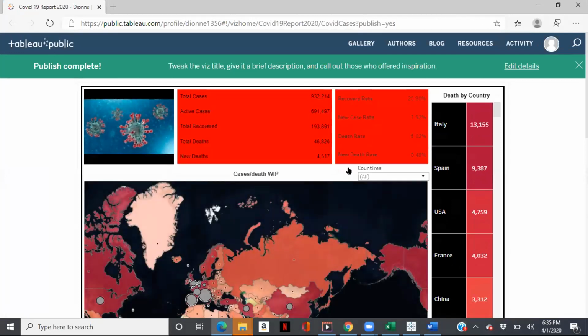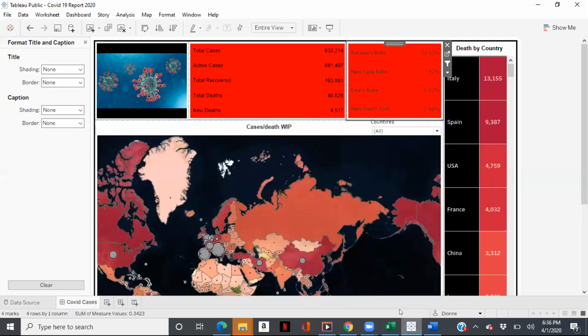Okay, so you have your dashboard and you can share this with your family to track the corona worldwide, but make sure you keep updating the data since people are using it. Now you see on your title, you still have case death work in progress. Since you finalized your dashboard, you don't want to put anything work in progress there. Okay. So now go back to your dashboard quickly, and your laptop battery is almost dying, you know. Oh.